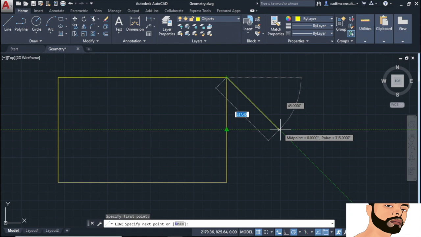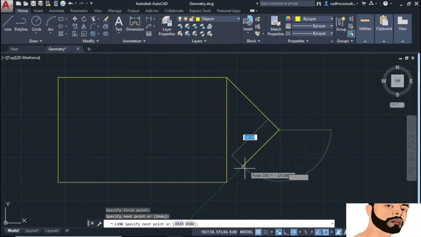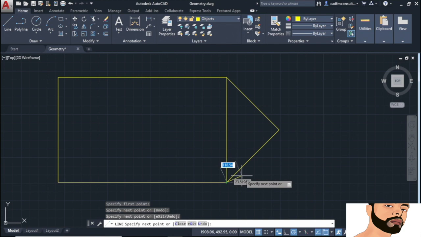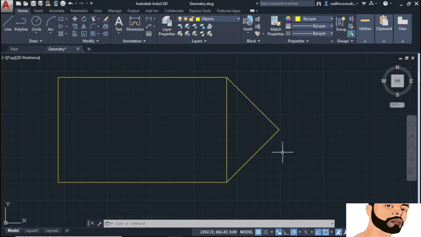So if I left click there and then continue down here to this end point, you'll notice, can you see there, I'm getting an exact 45-degree angle each way. I left click again, enter to finish, and I've drawn those two lines at 45 degrees, utilizing that 45-degree increment in the polar tracking. I've also utilized a little bit of object snap tracking there as well.